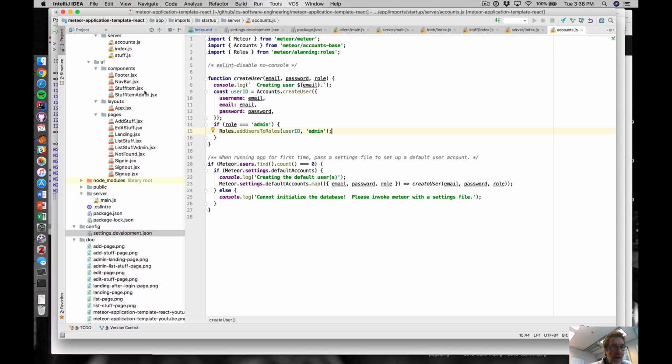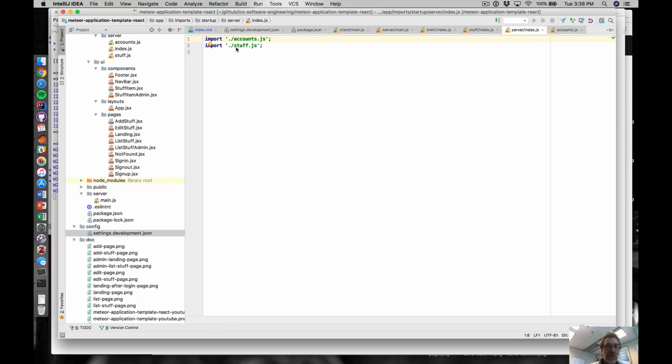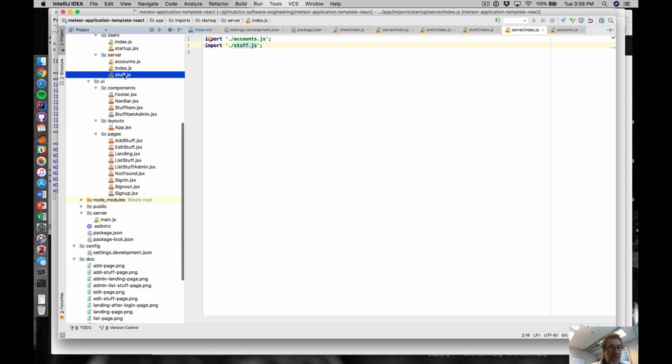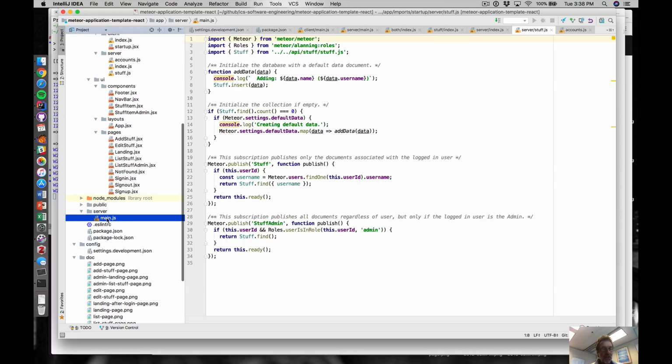Okay, so that is the result of this first line, import accounts.js. The second line is import stuff.js, and so let's look at this file right here. So we've defined some default users, again, all starting with the initial loading of this server main.js. We've been indirecting through all these import statements and gradually getting down to loading these files. So this file is the second, and final thing I think, that's going to be loaded when we load that main.js.